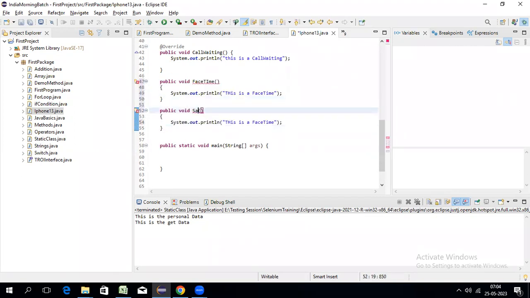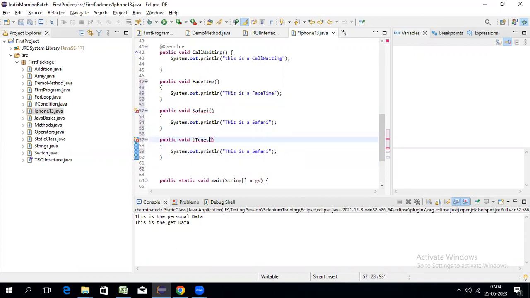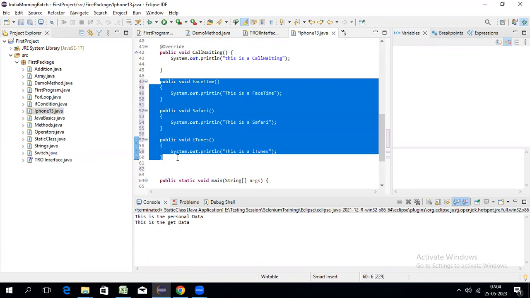Any other? Wallet, My Health, iTunes. Is it clear? So this belongs to my specific phone. These are the methods which will be available only in my phone. You can't find this in any other phone.